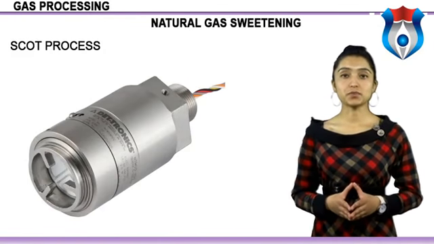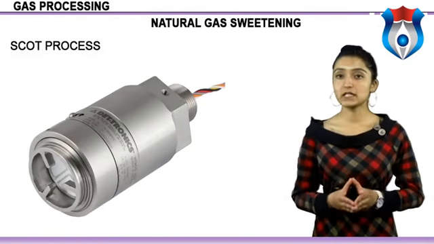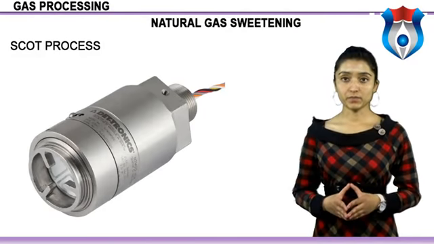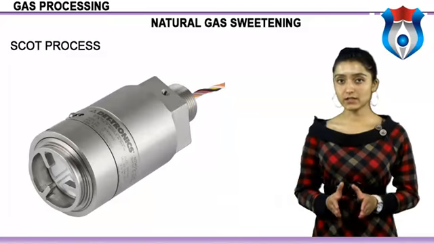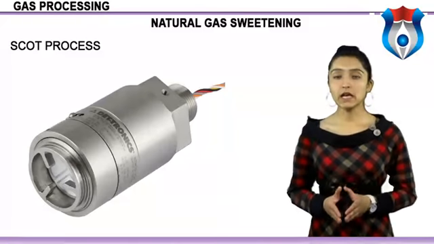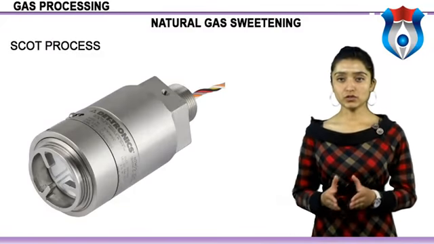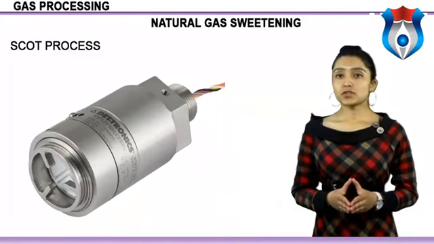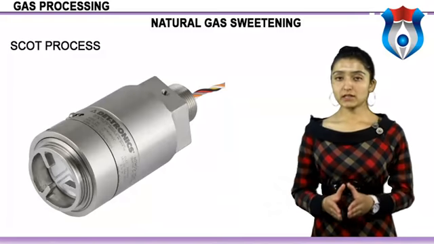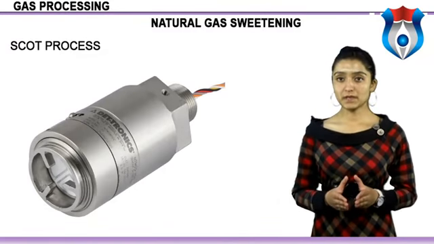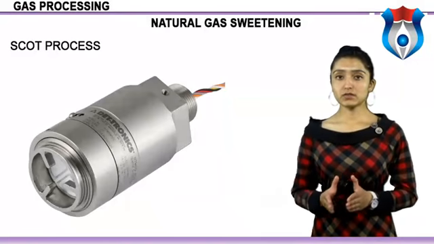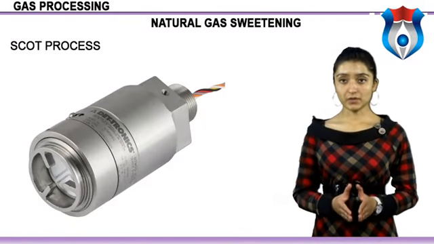The hot gas from the reactor is cooled in a waste heat boiler and finally quenched in a water cooling tower. The final stage involves the selective absorption of H2S in an amine solution, normally DIPA. The vent gas from the Scott absorber typically contains 200 to 500 ppm of H2S. This vent is normally incinerated before discharging to the atmosphere.